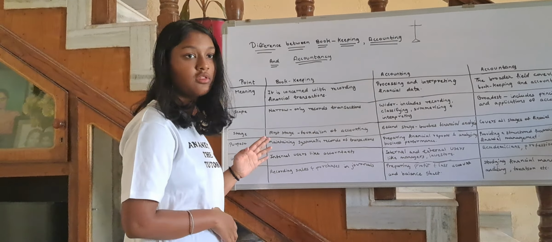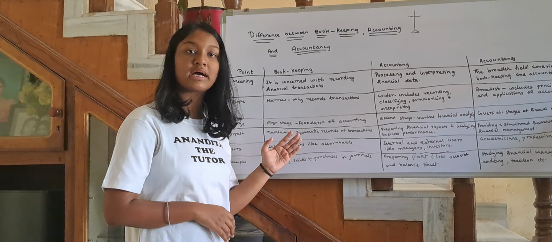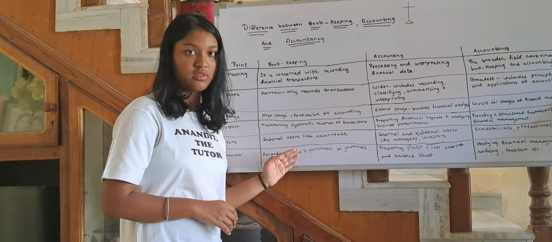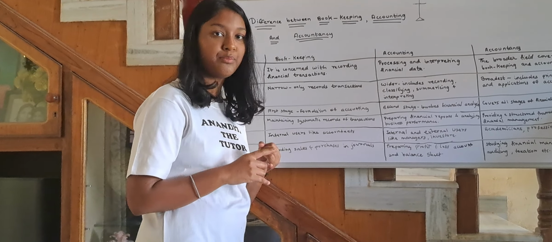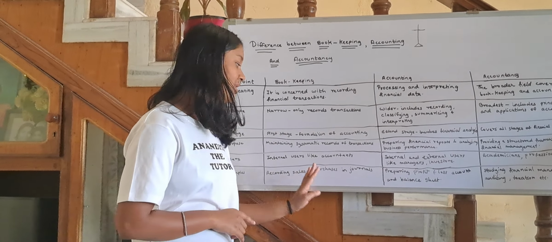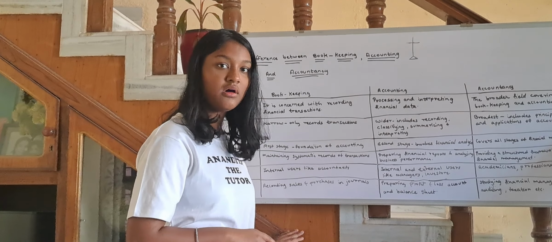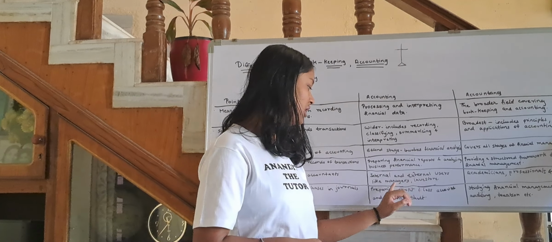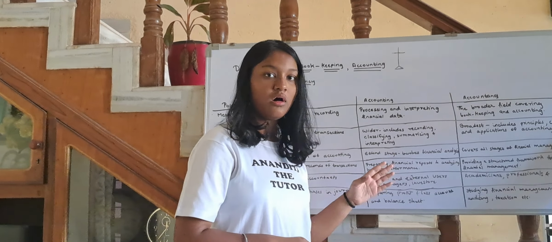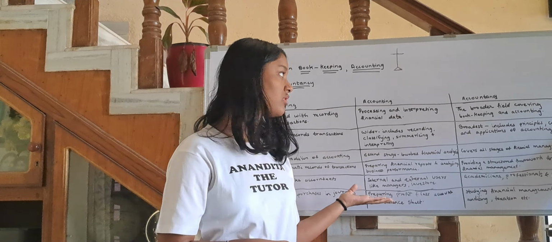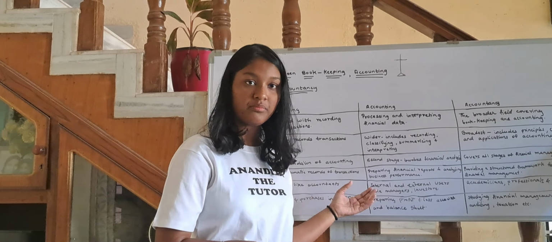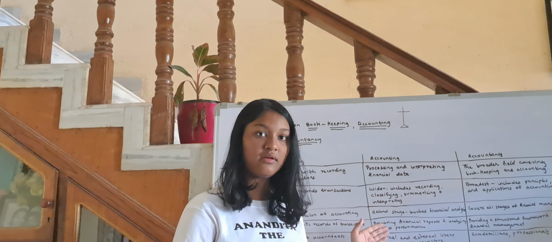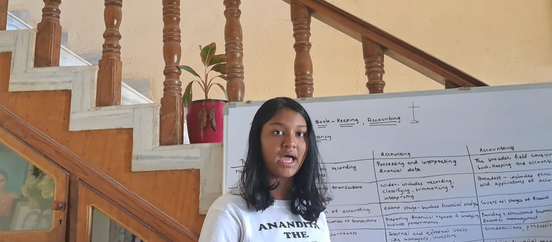The next point is users. So who uses your bookkeeping data, accounting data, accountancy data? Bookkeeping data is used by internal users. So whoever is in the company, employees, accountants, everyone, they will be using it. Only internal users will be using the bookkeeping data. Accounting data is used by both internal and external users, managers, investors. The customers also come under this, because they should know how much money you have, how much you are capable of producing goods and services. Basically, after that they can be sure that they can buy products from you.